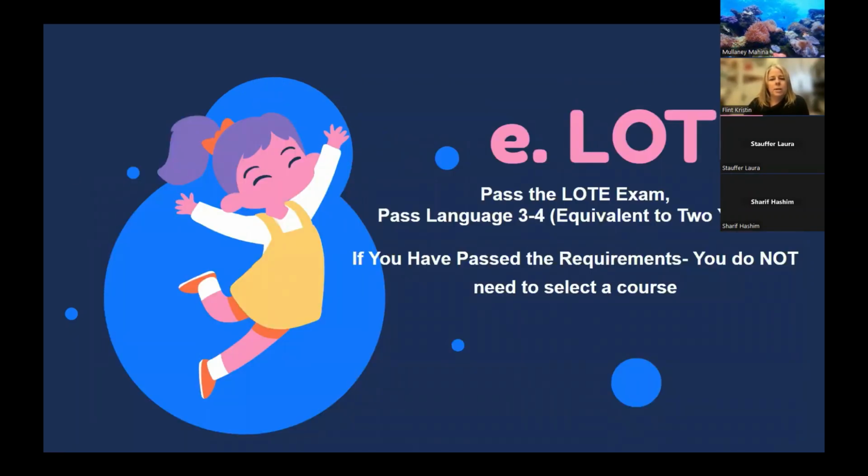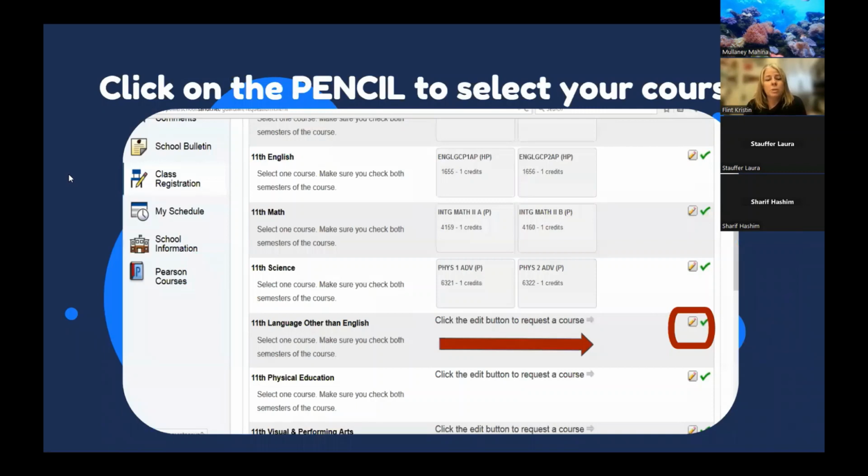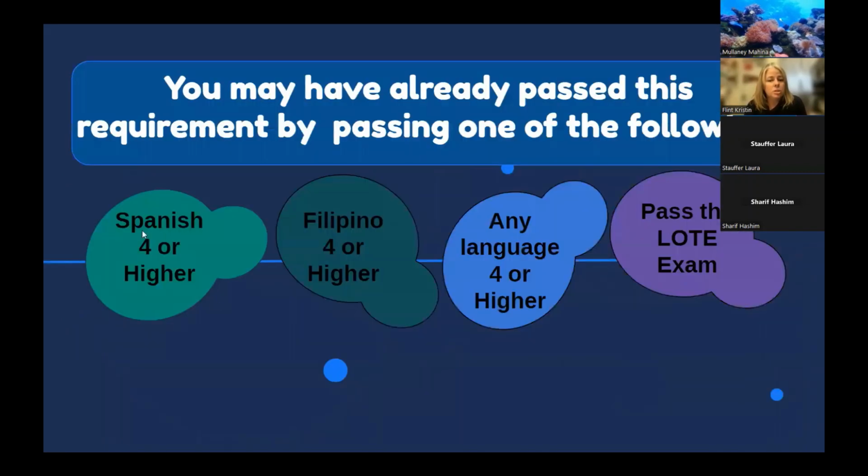All right, so now we're going to move on to LOTE, language other than English. Remember, we talked about the requirement earlier. You have to pass the 2nd year equivalent for a foreign language. Some of you might have jumped right into Spanish 3-4 or Filipino 3-4 if you were already native speakers. 3-4 satisfies the graduation requirements. You don't actually have to take 2 years.